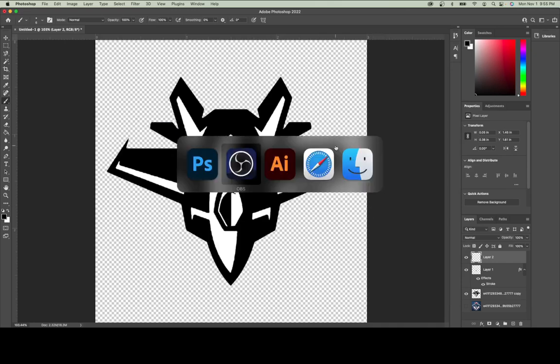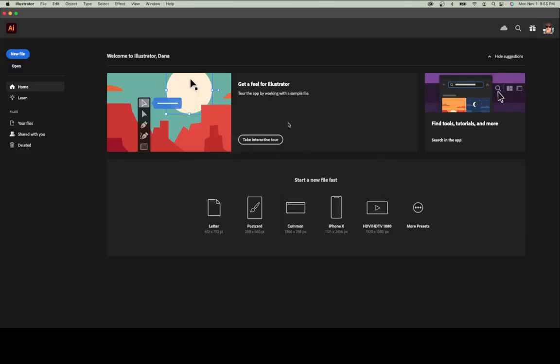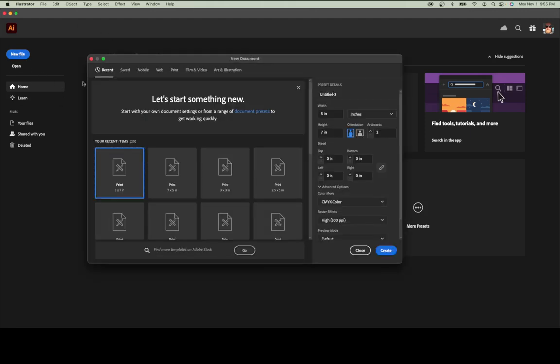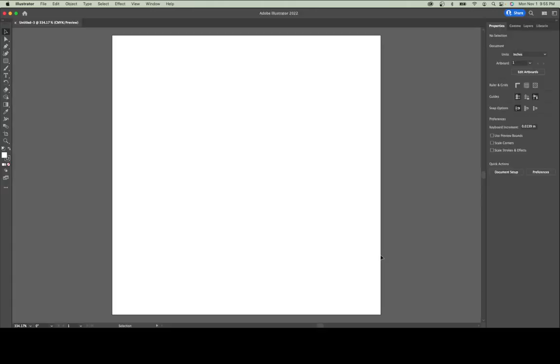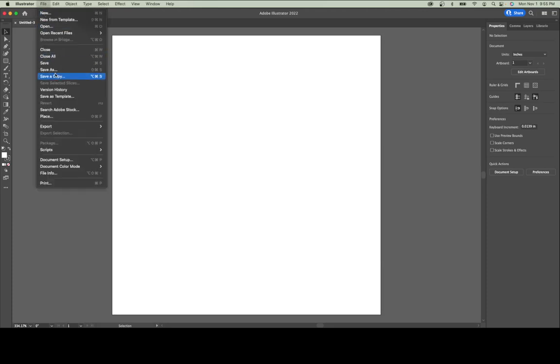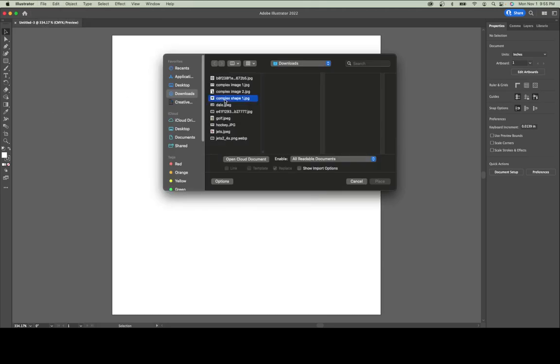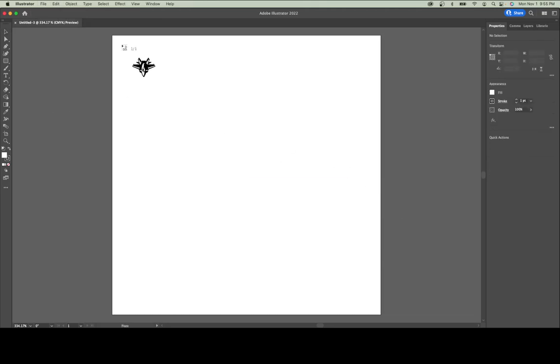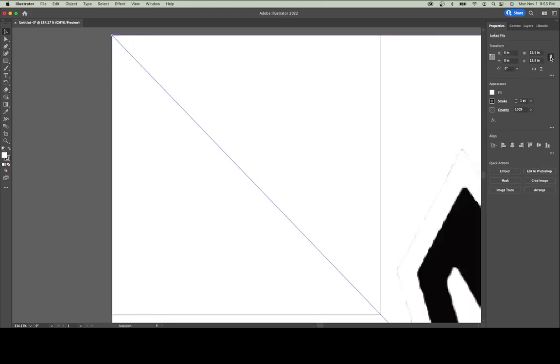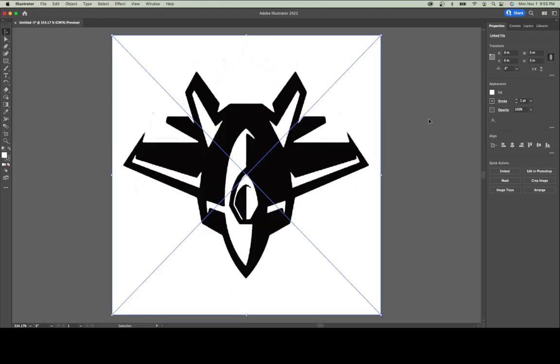And then I'm just going to flip over to Illustrator here. And in Illustrator, I'm going to create a new file. I'm going to make this be the same size as my original design file, so 3 inches by 3 inches for my little keychain. And I'm going to import my picture by going File, Place, look for my complex shape, place my complex shape into the top left corner, and then I'm just going to scale this down by selecting my proportionate chain link, and then I'll set my width to 3 inches, and now my plane's been shrunken down to match.